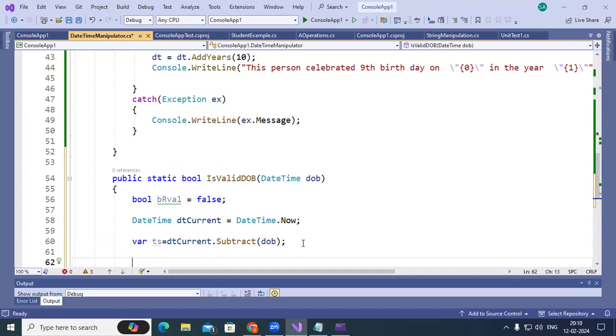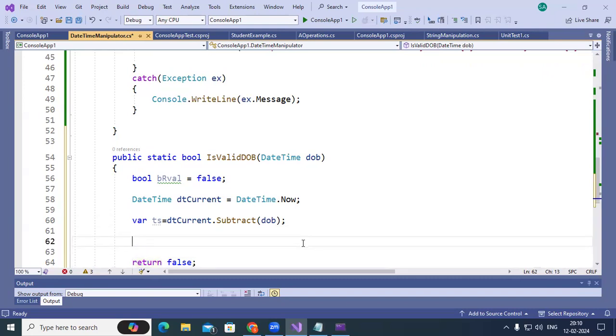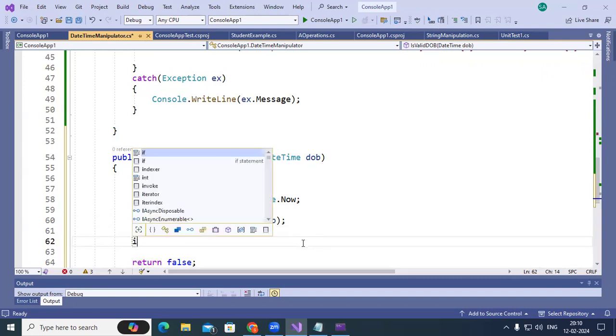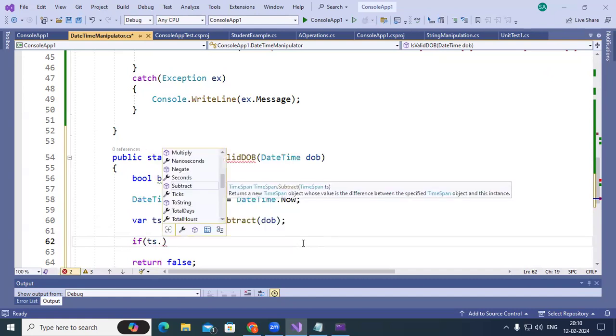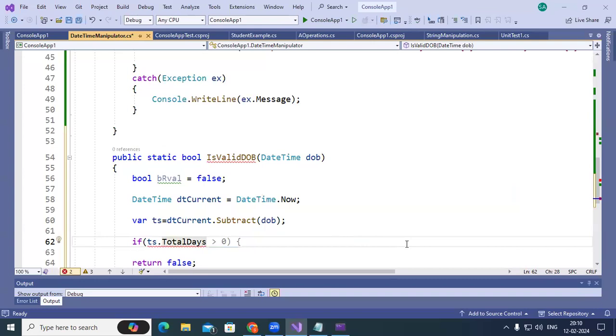So we write like this. If condition we take, then write here TS dot TotalDays divided by 365. We are trying to divide that with the 365.